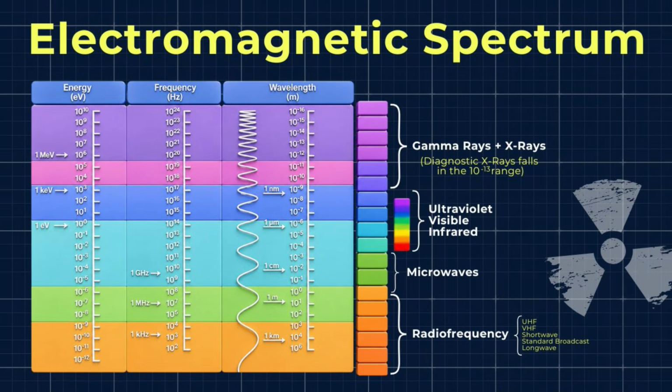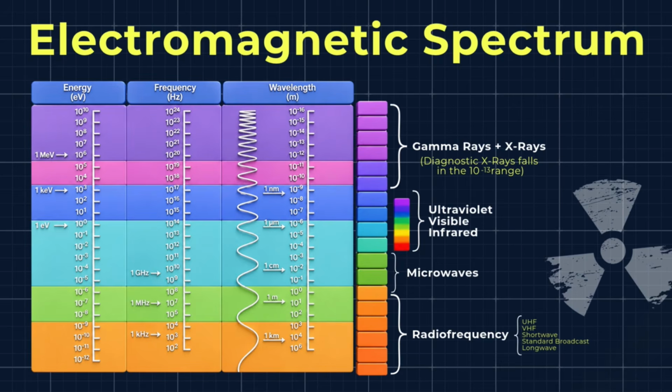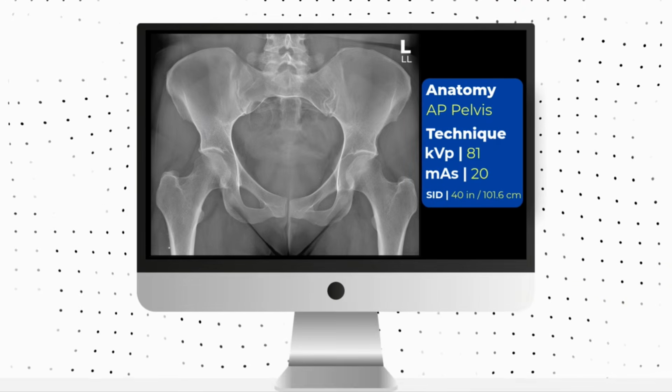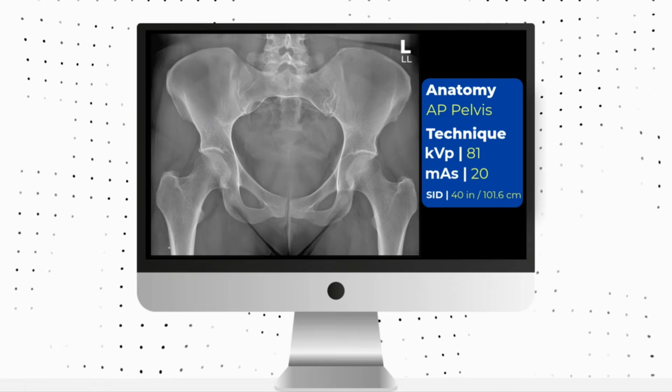And again, I know it's the third time I'm mentioning this, but it's important. The higher the frequency, the shorter the wavelength. They have an inverse relationship with each other. If you look at this chart, here you have a high frequency and a shorter wavelength. For diagnostic radiography, this is what we want, because high frequency electromagnetic waves in the form of gamma rays are able to penetrate the human body and contribute to a useful or diagnostic X-ray image.